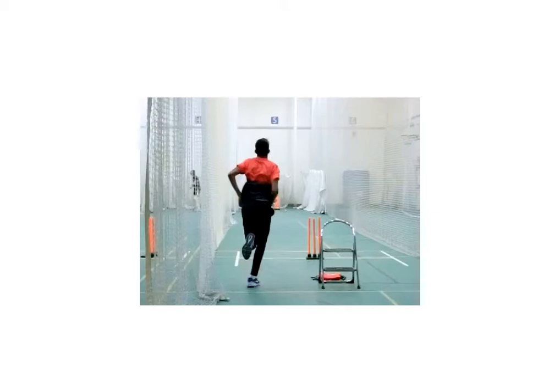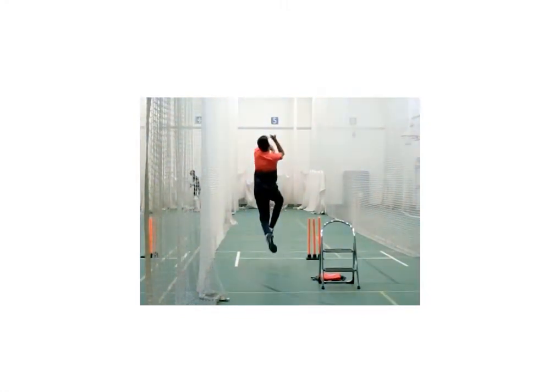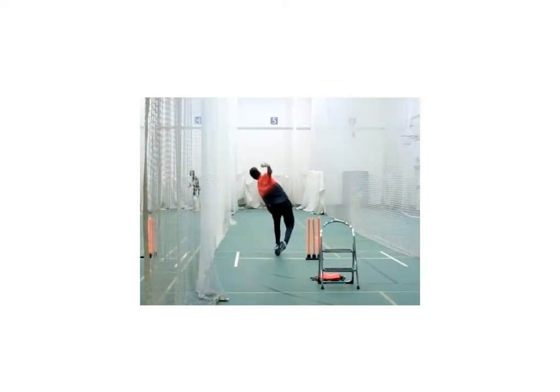And there's going to be a consequence because of that. The consequence is, down the line, you see his left foot has gone across his body. And from here, the consequence of his left foot going across his body is that his left foot and leg have now got to sweep back across him to get him back on line with the target — because he still wants to bowl the ball straight, or threaten the stumps, or whatever.